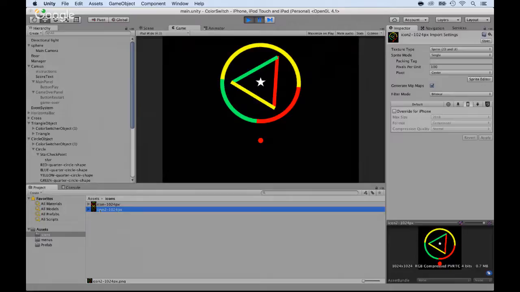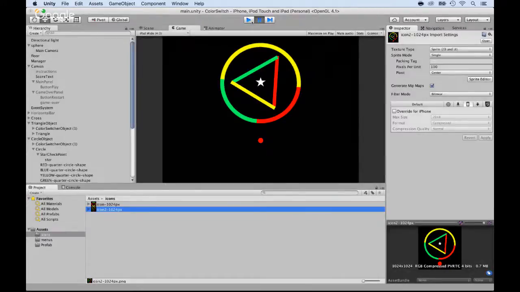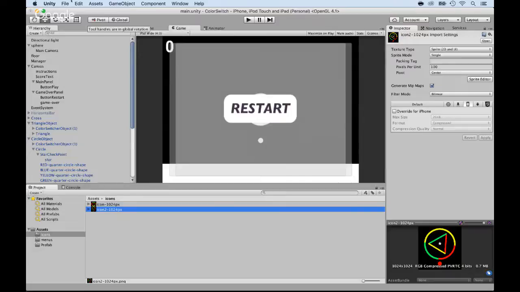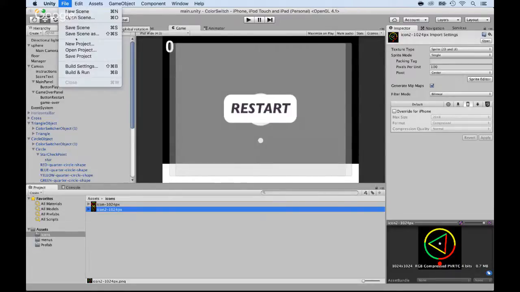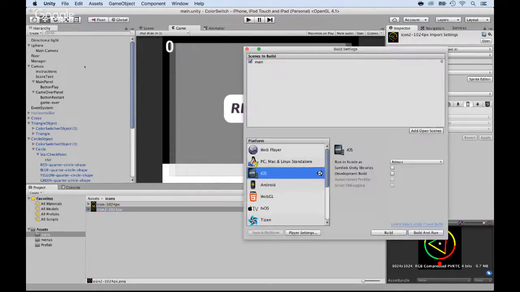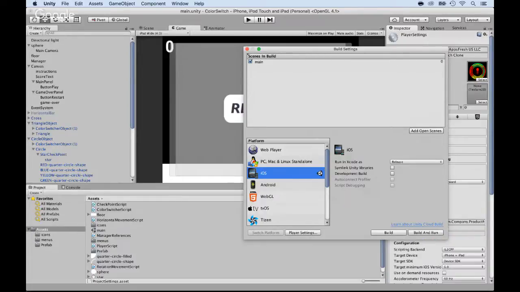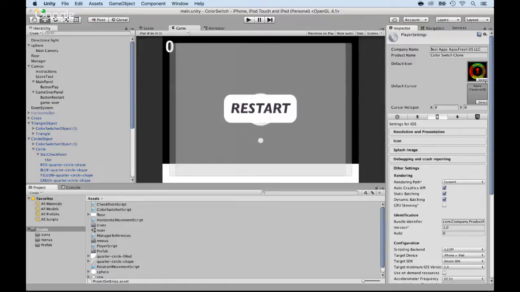So I want to assign it, and to be able to assign it, I need to do this within the player settings. So I'm going to click on Unity File, Build Settings. Make sure you select Add Open Scene to the scene in build. Then switch to iOS. Click on iOS or Android and click on Switch Platform. Once you do that, you will be there. Then now click on Player Settings and close that build settings window. And the player settings appear on the right side.